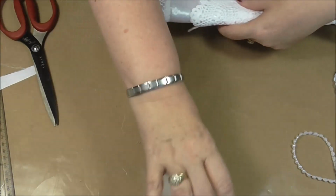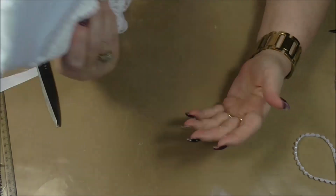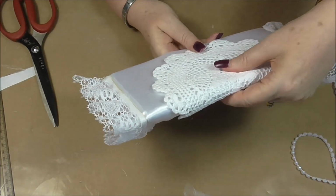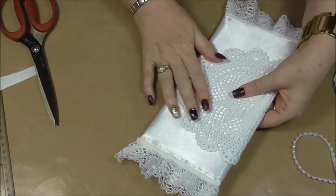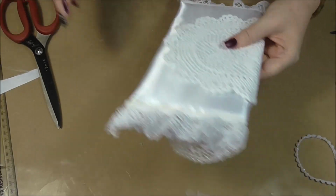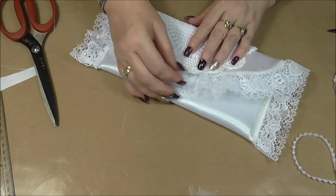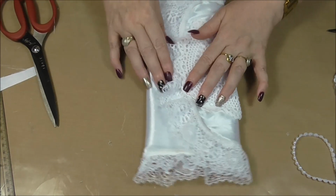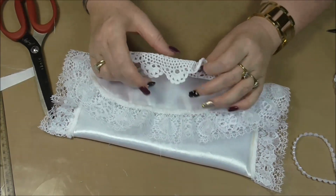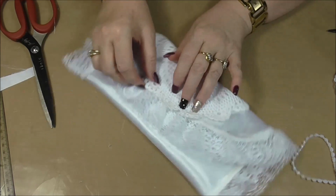I'm trying to think which way I want to do it. Mind you, if I do it that way, it sort of covers the back a bit as well, doesn't it? Yeah, so I'm going to add some pearl around there anyway. Okay, so I'm going to do it like that. I'm going to let that one hang down a bit, I think. Where this particular doily has got a little bit of a scallop on it, I'm just going to put that to the edge of here.